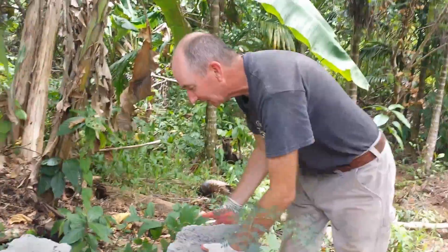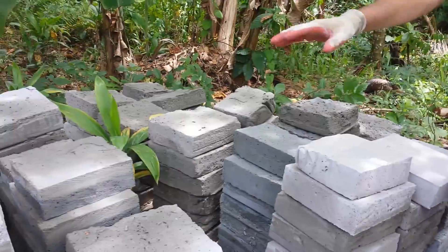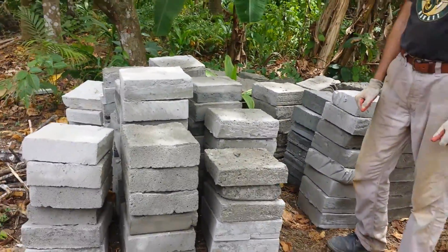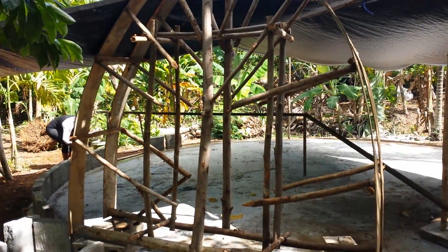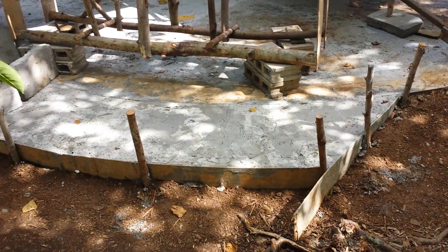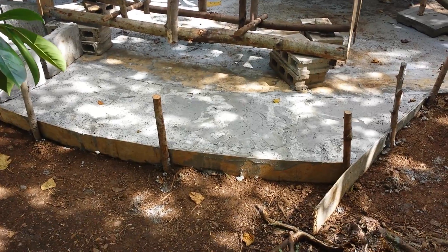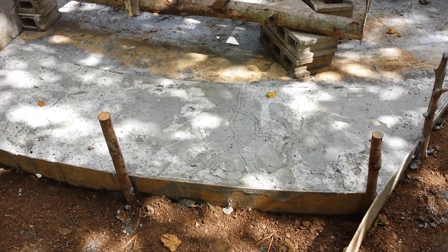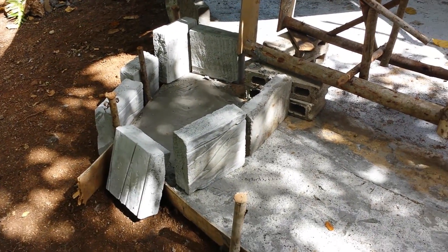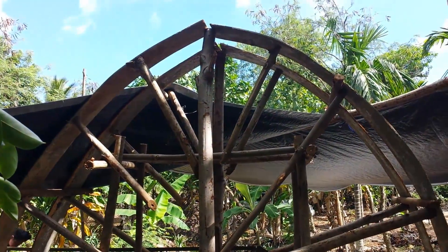We'll see. Just wanted to show you all the aircrete blocks we're making as we get ready to build the dome. The archway, which will be the entrance — we poured the entranceway foundation there the other day. You can see the tracks of a lizard, and where I did some repair work from where the dogs got on it. This framework will hold up the blocks for now.